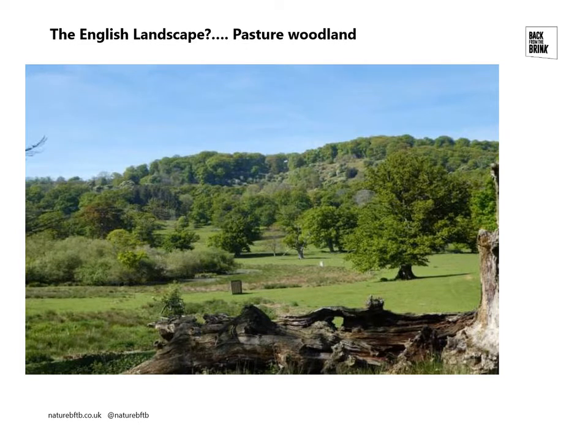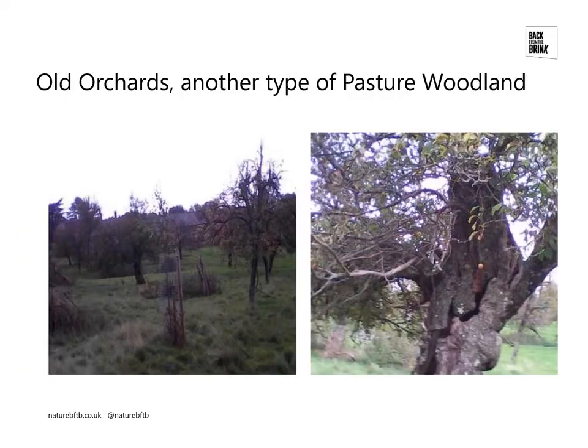Much of the English landscape was what we describe as pasture woodland or wood pasture, and this had been formed because of the land use based on herbivores grazing it, and the oak trees being able to grow through the thorn and the thickets and then gradually become mature open grown trees. And this is very much the landscape that we need to try to encourage more of, because this is where these specialist insects and species, bats and lichen, find attractive to live.